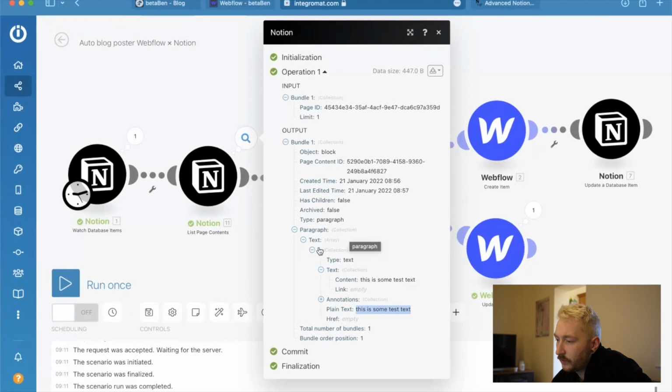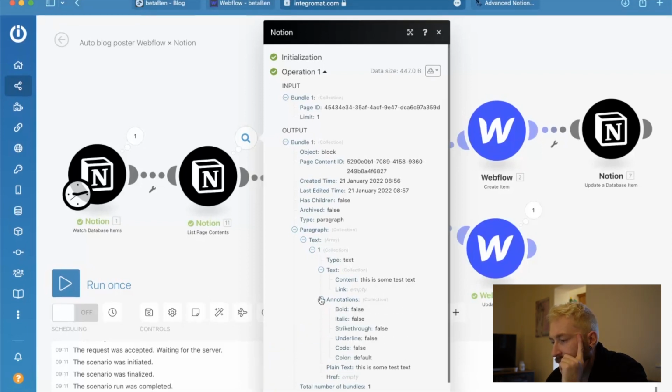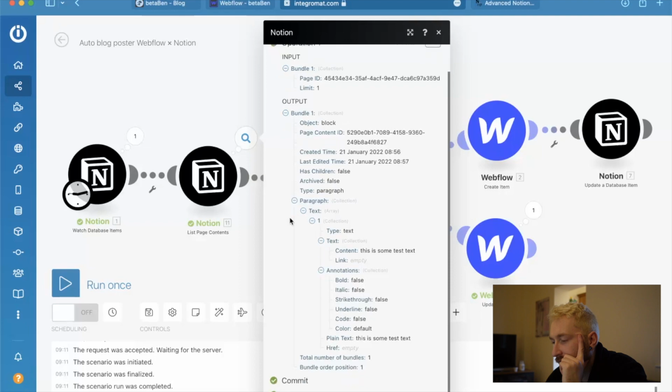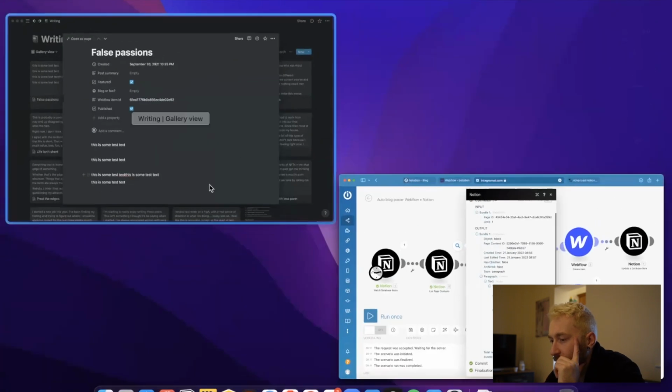Okay, maybe it only gives me like the start and the data. I don't think so. That doesn't really make sense compared to what I've done in the past. Why do I feel like this all needs to be in the one block item as Notion sees it, because this is like different blocks?